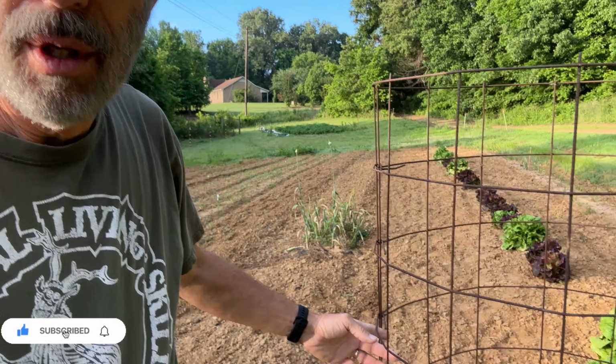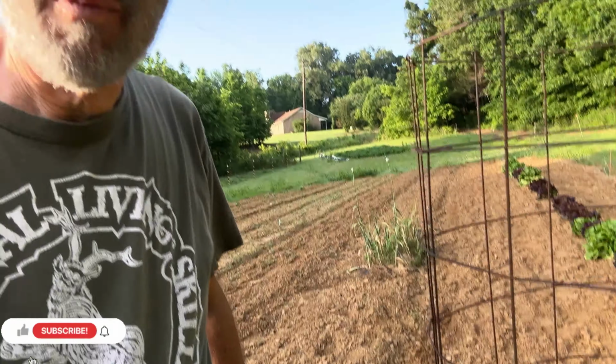Today, I'm going to show you how we plant tomatoes. It's not as easy as you'd think. In the past, we have always used tomato cages. These tomato cages have served us well. This particular one is probably 20 years old and it is just as good now as it was then. It's made out of concrete reinforcing wire.